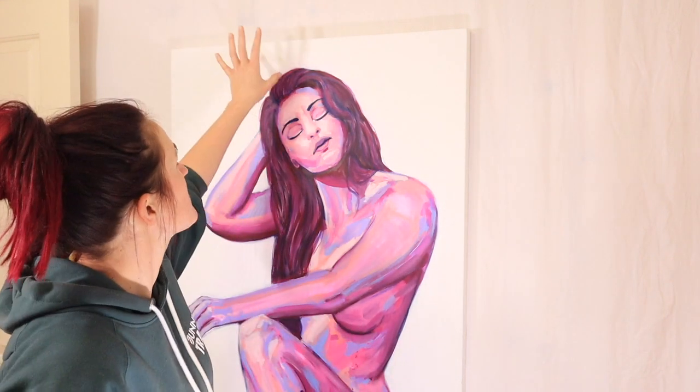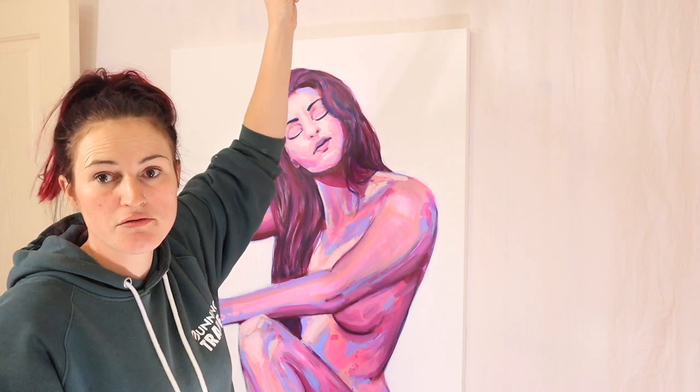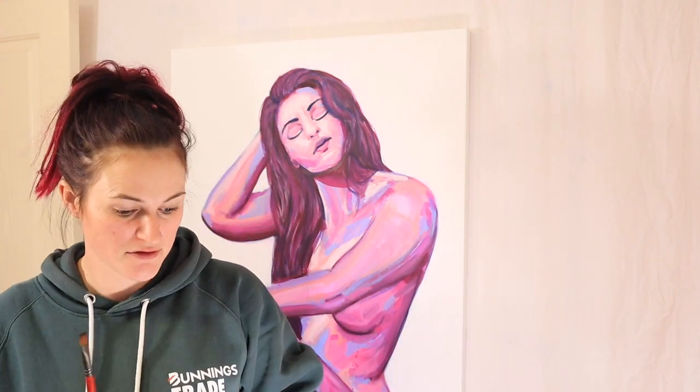Wow, the lighting in here is absolutely awful. I want to get some good lights to just screw to the roof so it's just constantly lit up. Really nice. The lighting in here is really awful.